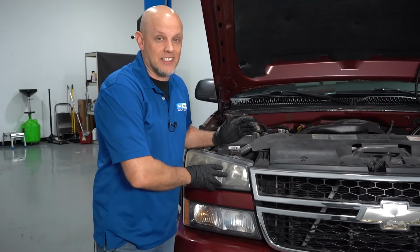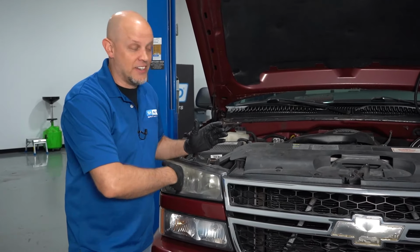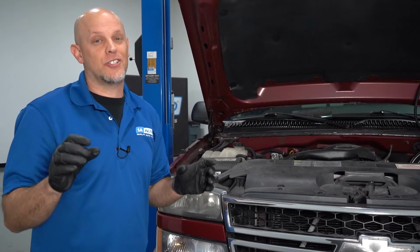Normally when I turn the key on without that light there, the headlights come on. Now I have the key on and none of the lights are on. So I know the sensor is at least working. The computer knows enough not to turn the headlights on, but it didn't turn the daytime running lights on yet. To turn these on, you actually have to put the vehicle in reverse, drive, or neutral.